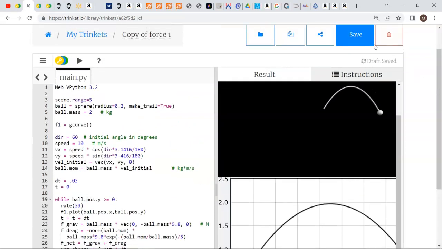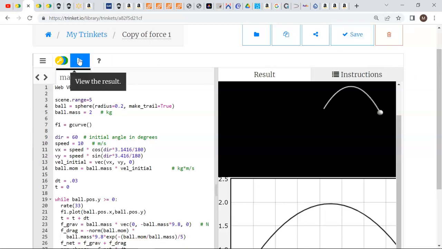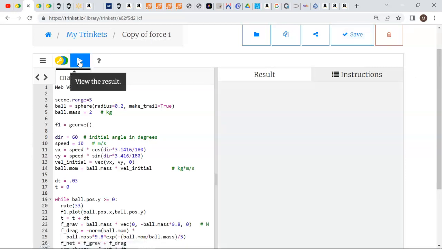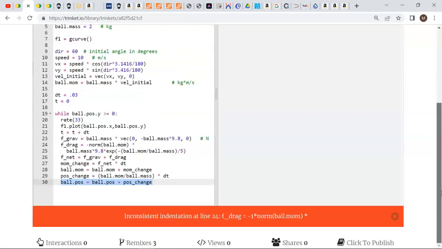Okay, save. I'm not going to try to save it in a different name. You do what you want. And run it. It did not run. I did something wrong. Inconsistent indentation.